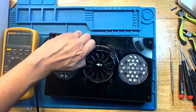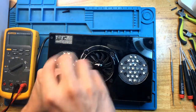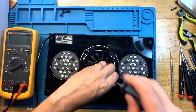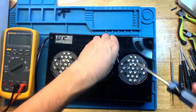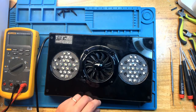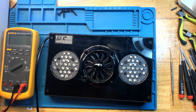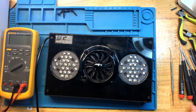Sometimes the problem is simply with the fuse, but most times it's the board or additional LEDs that are blown. On the surface, it looks fairly clean, fairly well maintained, very little dust on the fan, nice clean light.